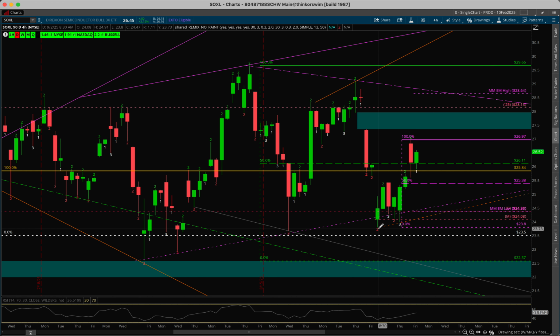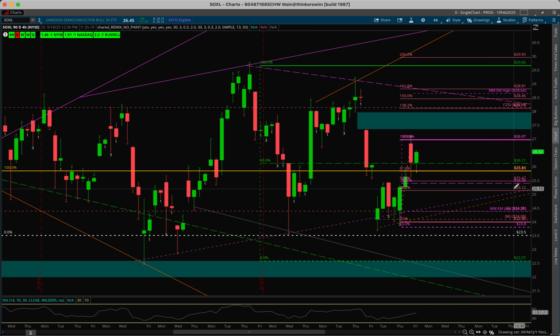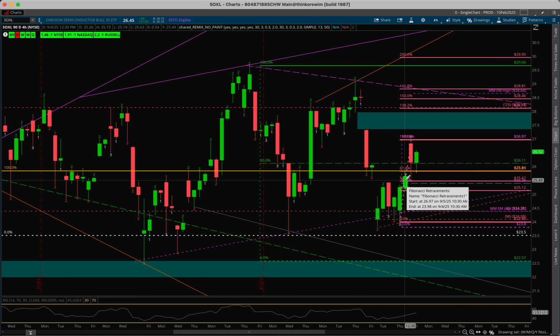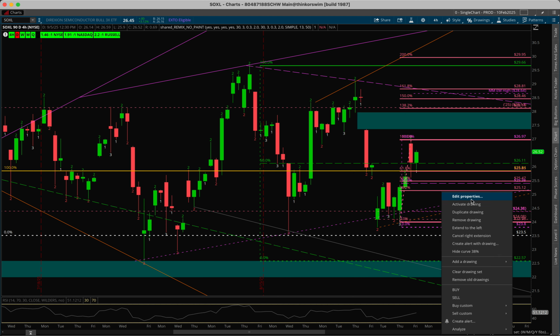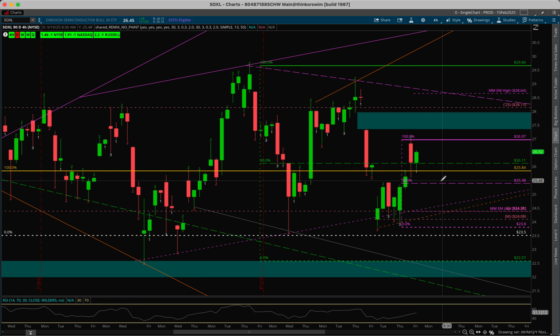If we go from the move there, was it this one? Maybe it was 25.12, but just this general area is our extended targets for the 4-hour. Oh, 25.19 is the low of this candle right here. That's what it was, which coincides with this fib right here. So 25.38 and 25.19 are extended targets to the downside.